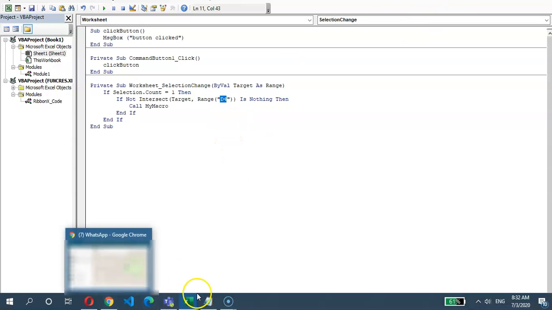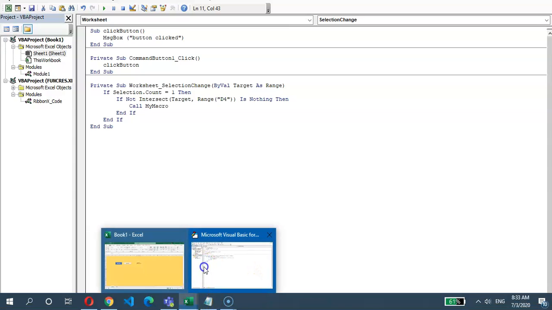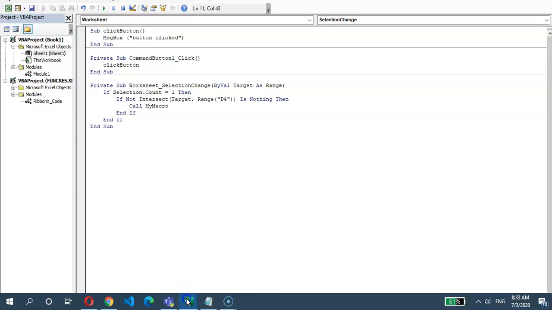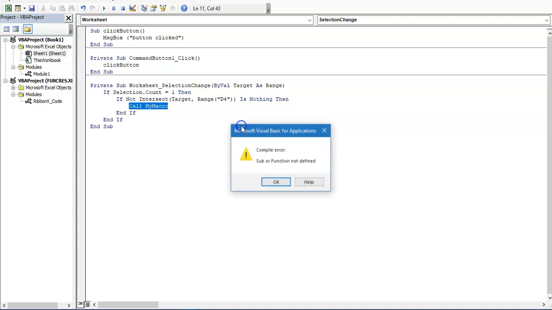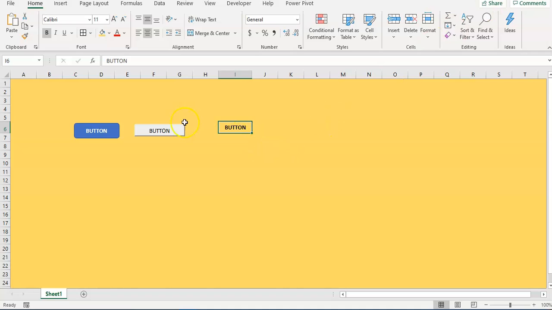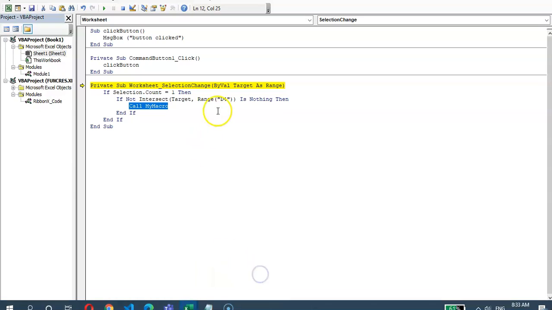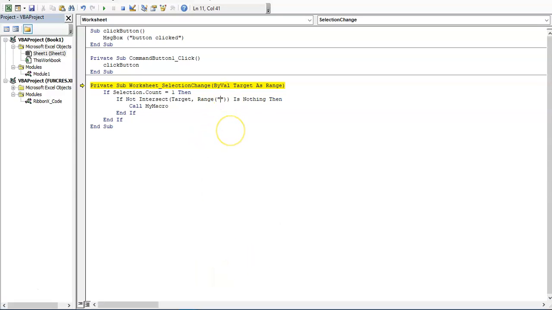The range we want to have as the button, so I6. Change this to I6, and call click button.